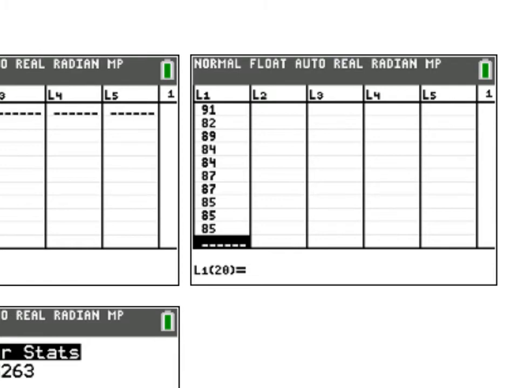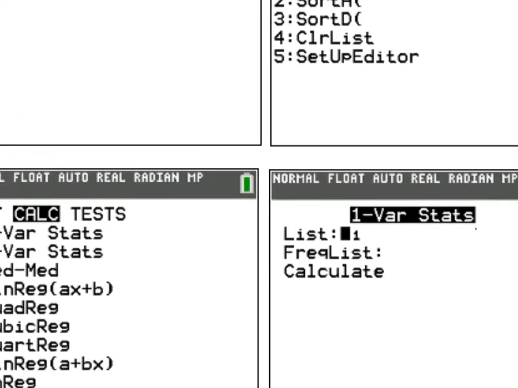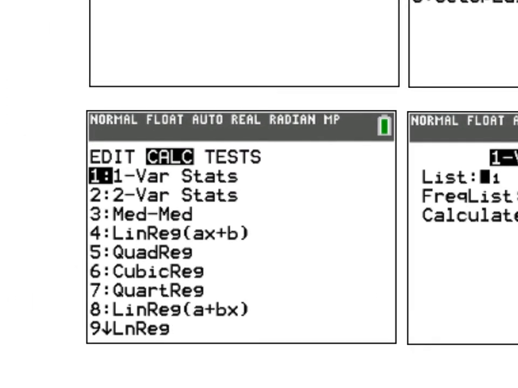Okay, once you have all the data values in, you're going to hit that stat button again, but this time you'll hit the right arrow so that it's highlighting the word calc. We are interested in option 1, which is one variable statistics. So go ahead and hit enter.